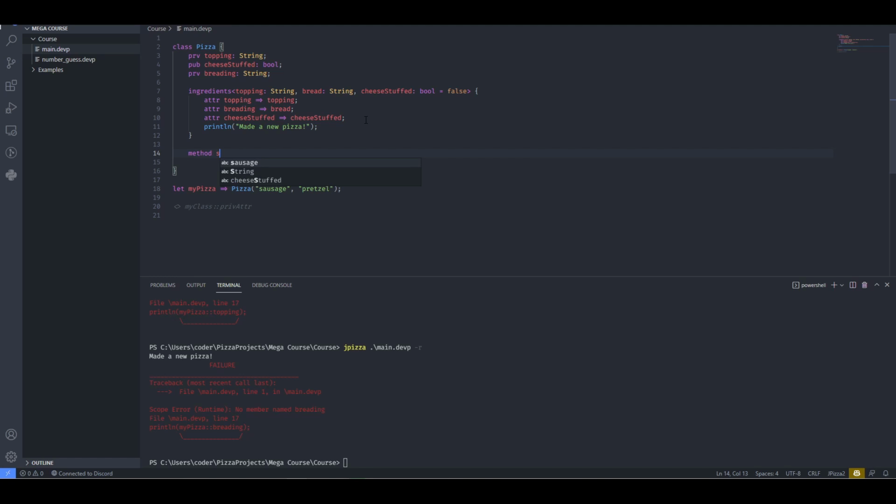So let's create a method called describe. It's going to take in no arguments. It's going to return a string. So essentially what this is going to do is we're going to use this cool format string. It's just the backticks, then $, and brackets, and anything we put in there will be parsed into the string.